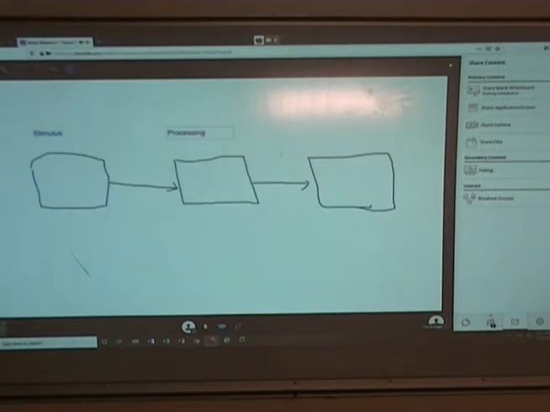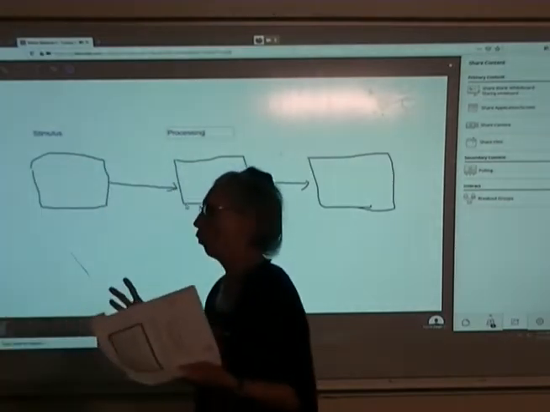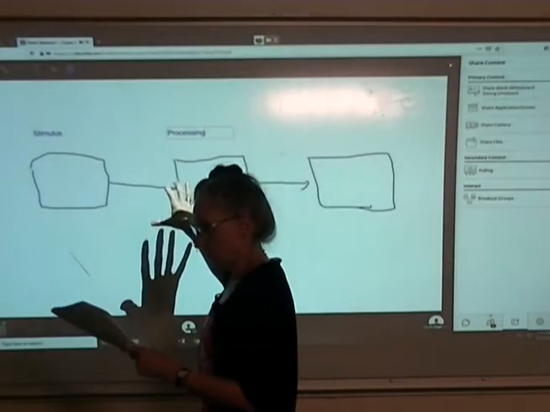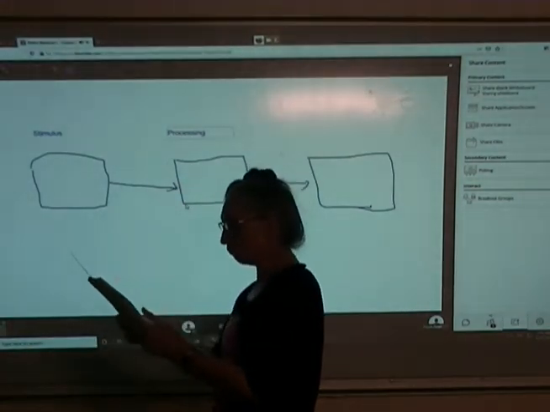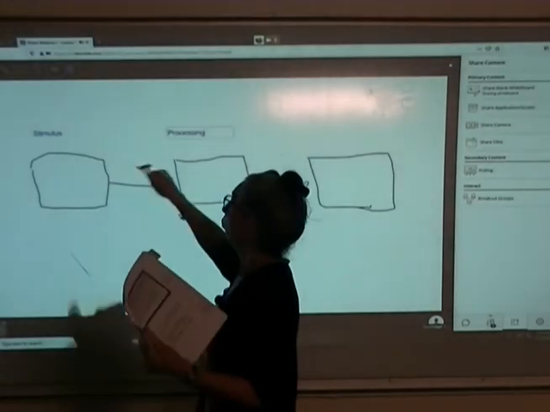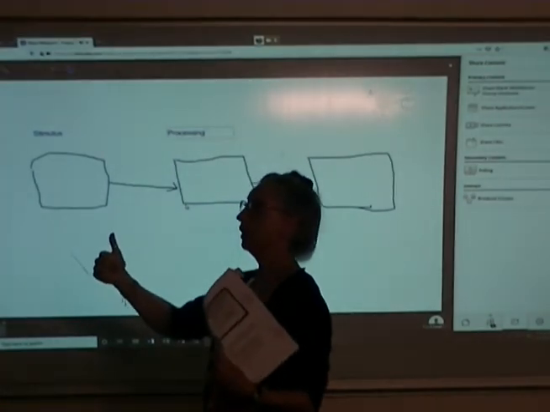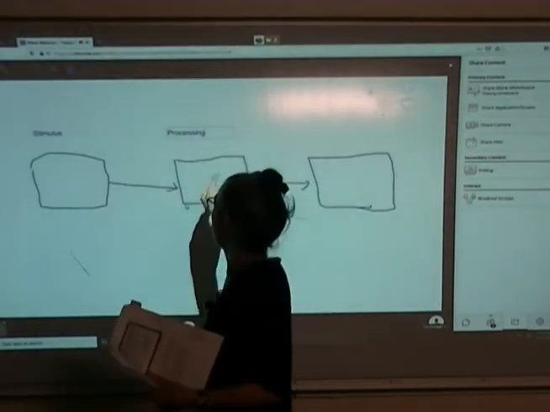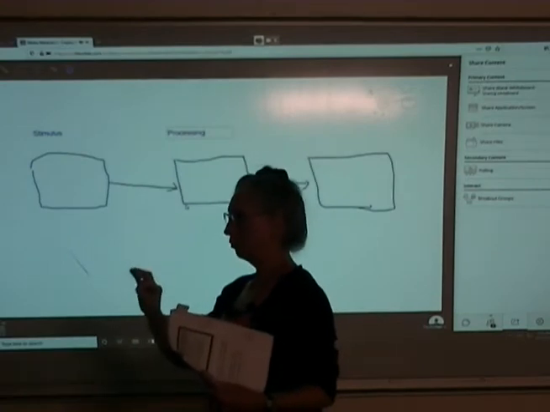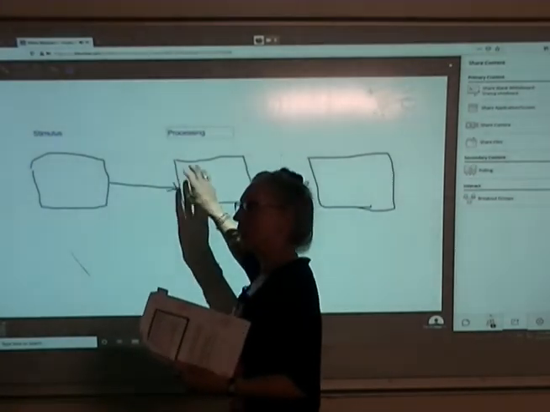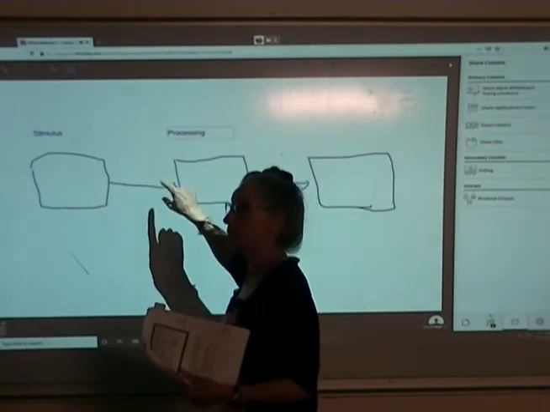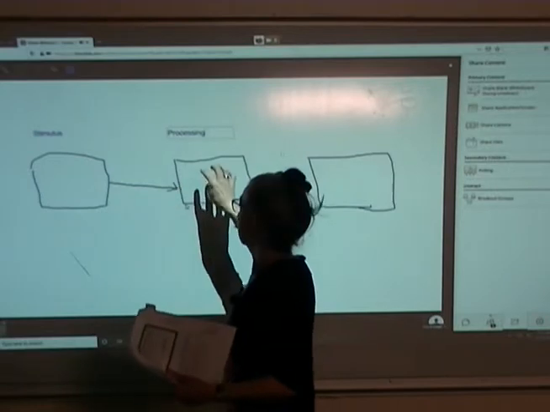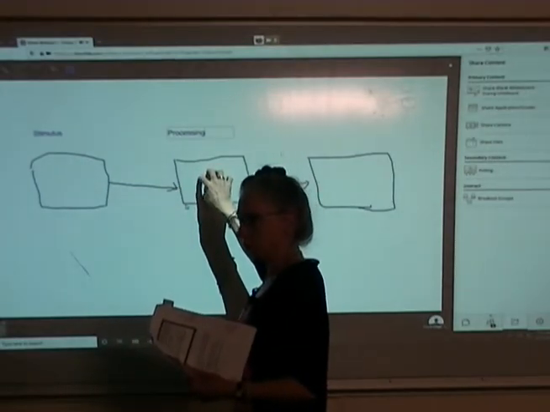Processing, this is complicated. So box 2 is really the tricky part of this theory. This is where all the work goes on. In box 2, processing involves recognizing the stimulus, coding that stimulus. A really huge part of box 2 is the decision making, right? If I recognize the stimulus, now I've got to make a decision what I'm going to do about this stimulus. So decision making is a huge part of box 2.